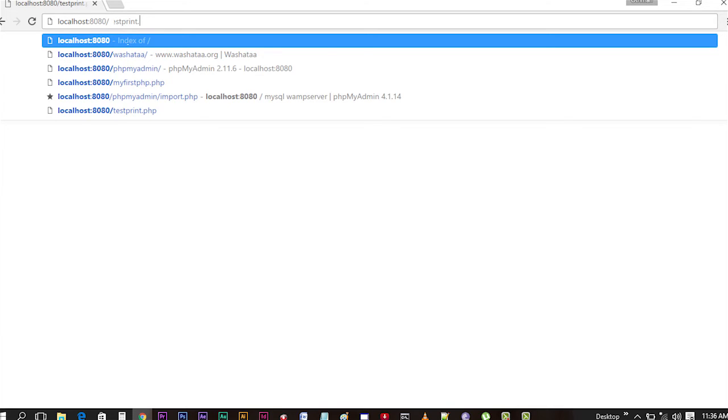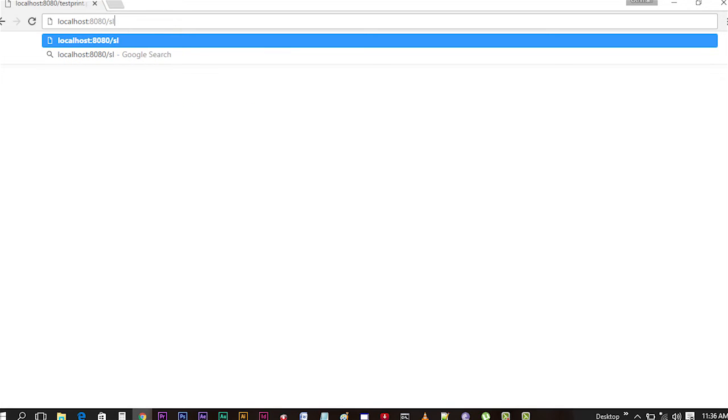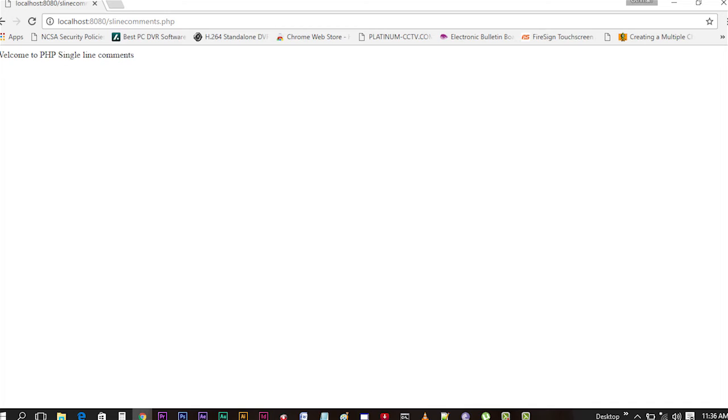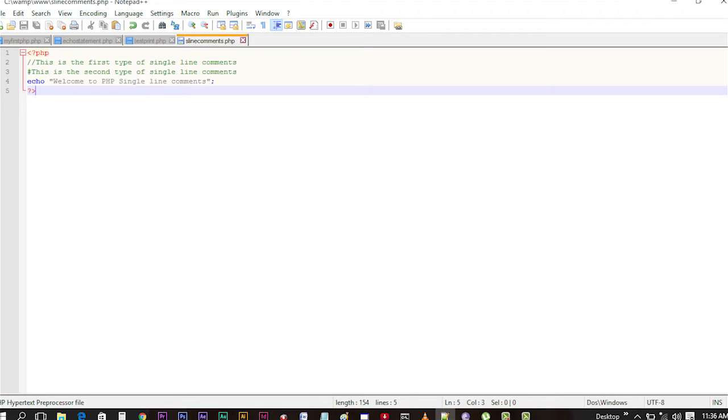Now let's go to the web browser and test our script, line comments.php, press enter. There we have. So remember, in writing single line comments, short explanations, you can see even the colors have changed. You put two forward slashes or a hashtag to show that this is a comment, which shows a brief explanation to a human reader about what you're doing.